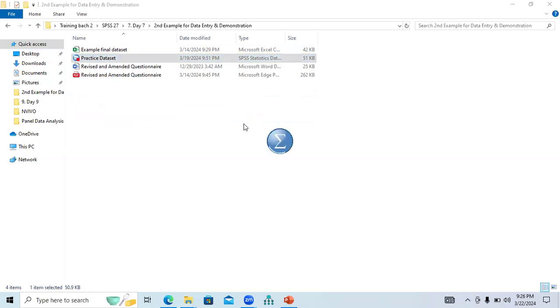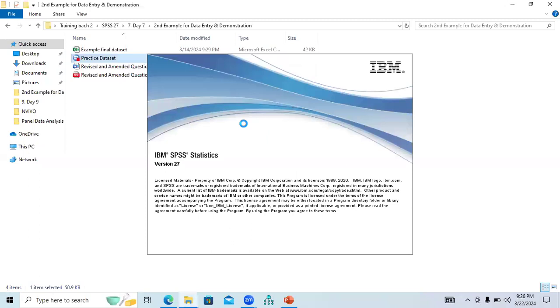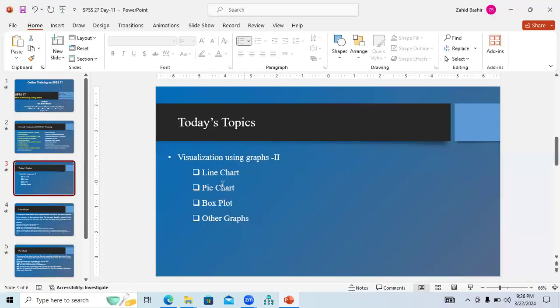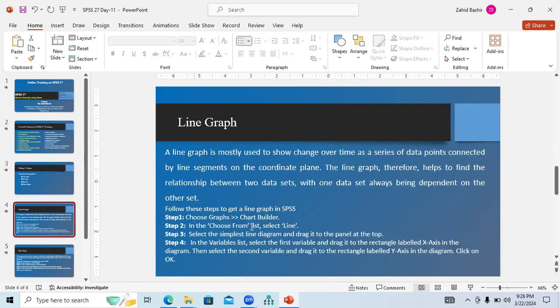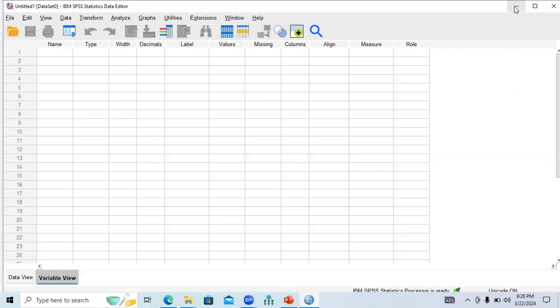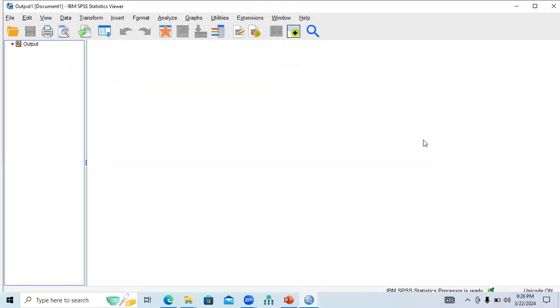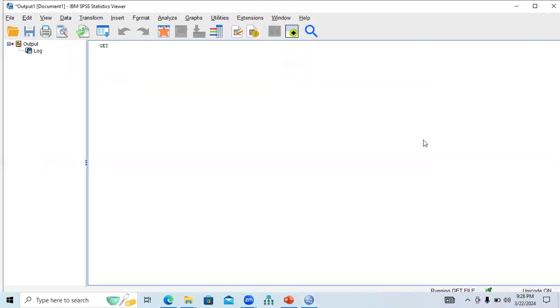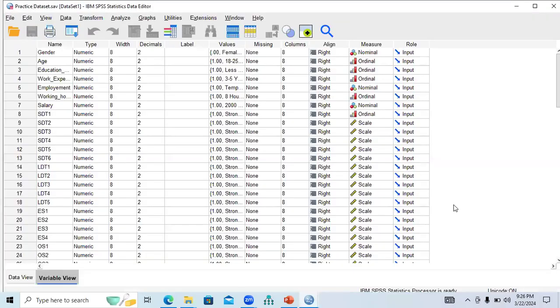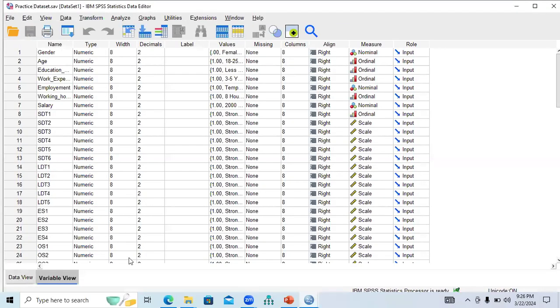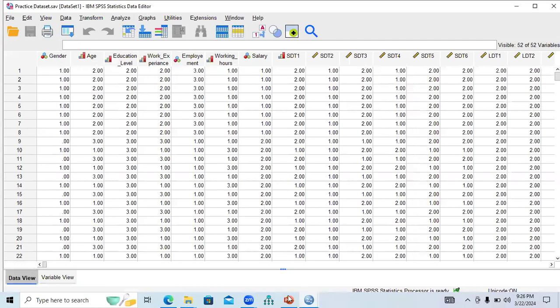In the previous session, we were discussing histogram, bar charts, and frequency distribution using this data set. So today we are going to discuss the line chart, pie chart, box plot, and other graphs. First we need to understand what a line graph is so that we may be able to relate this with our topics. So this is our data set that we were previously using.